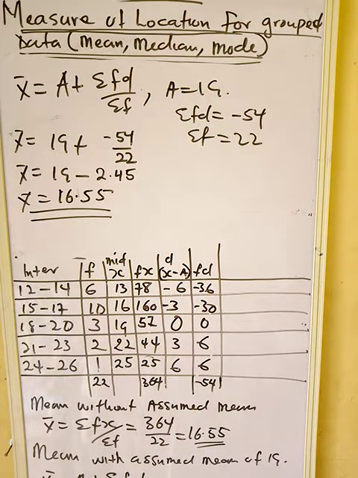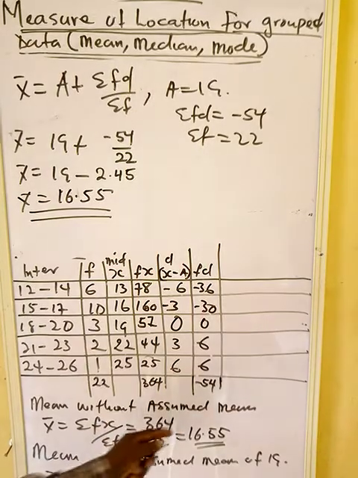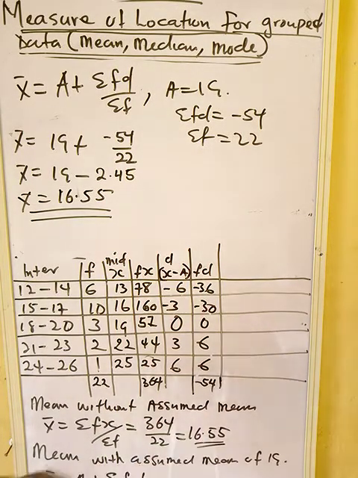As you can see, we calculated it without assumed mean and got 16.55. We calculated it also with assumed mean and got 16.55. So any which way, you are going to get the same answer. Sometimes during your examination, the examiner will require you to solve for your mean using assumed mean. But mind you, they will give you your assumed mean, while some will not even ask you to use assumed mean. Sometimes they give you the two and ask you to pick one.